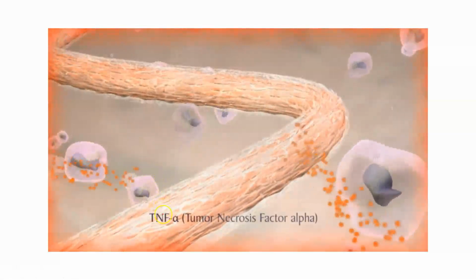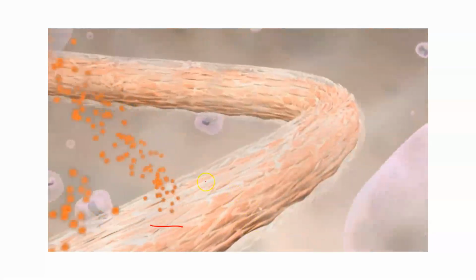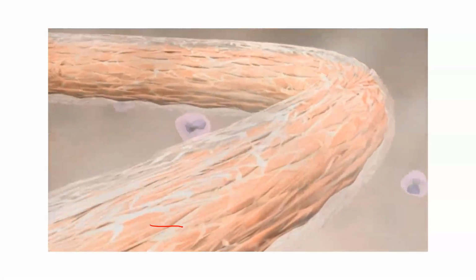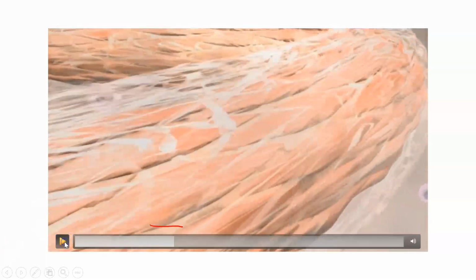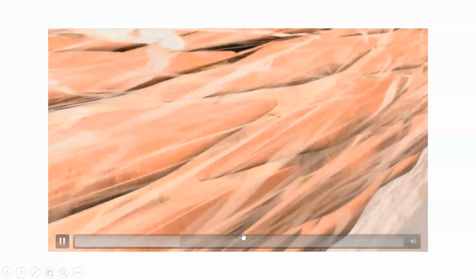One of the biggest cytokines is TNF-alpha, which stands for tumor necrosis factor alpha. That will be released, and it will diffuse. Here what you're seeing is the little spindle-shaped smooth muscle cells that surround all of your blood vessels. And then you can see the extracellular matrix that has maybe some collagen and fibers sticking out of it. And then we're going to descend into the inside of the blood vessel.